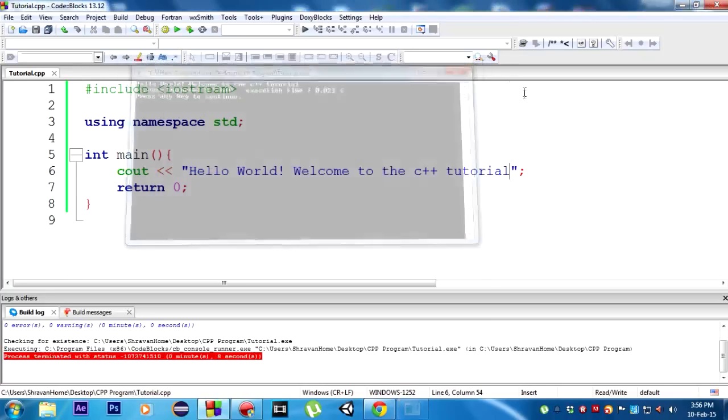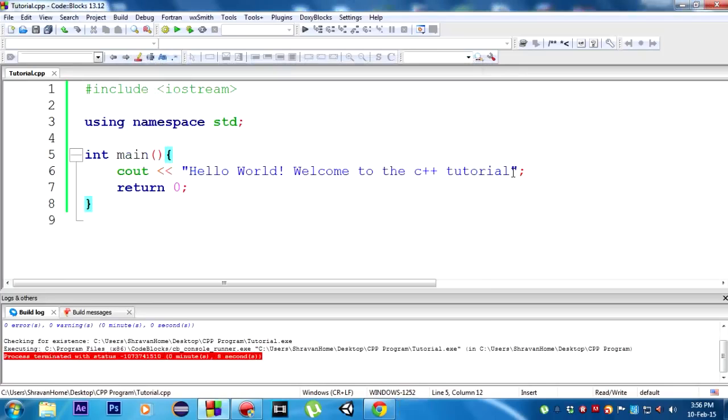That's great, right? But I think I want to do one more thing: after hello world I want the welcome to the C++ tutorial on a new line. So what I could do is hit a backslash and n. This means that anything after this inside the message will be printed on a new line.